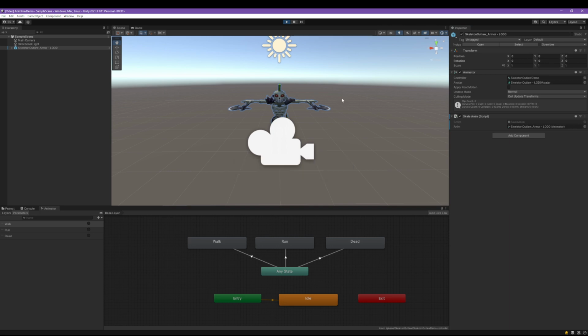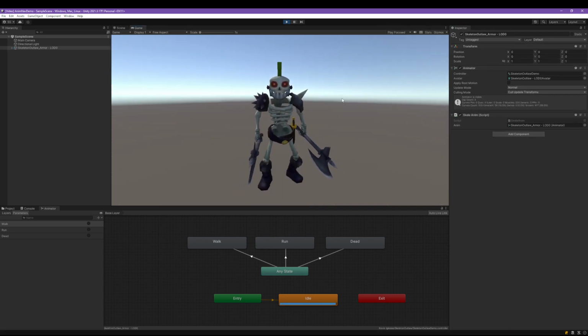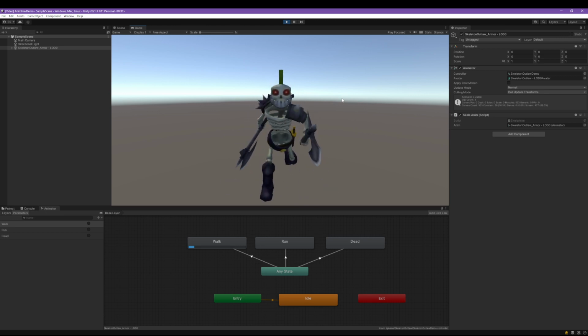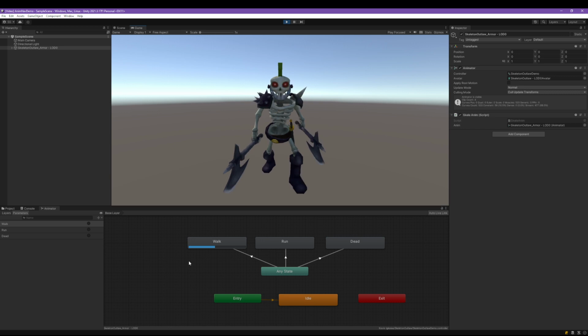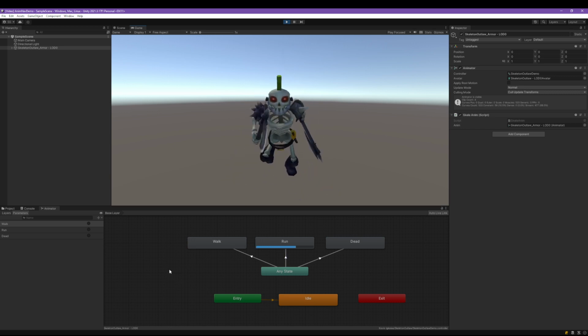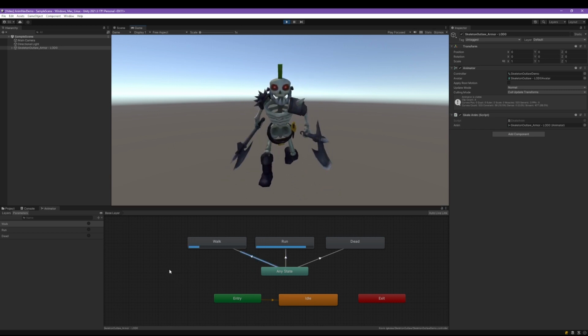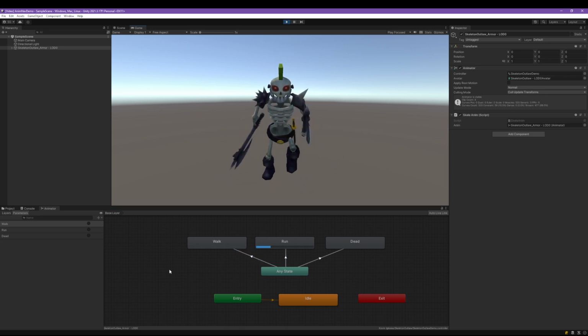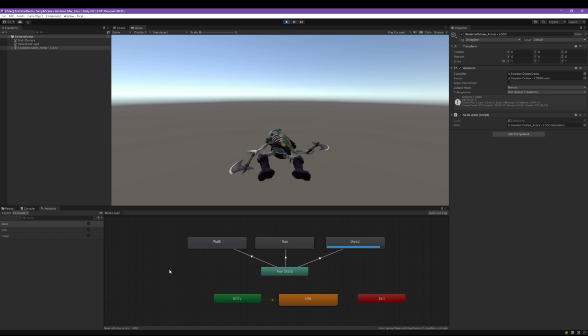Now if we try it, see by default he goes idle. If we press W, he starts walking. You can see because the walk animation is set to loop by default, it's just looping. Tell him to run now with R, he starts running. We can go back to walk, go back and forth. And if we press D, the dead animation, I believe by default, does not loop, so he should just stay down. Which makes sense. He dies, he's dead.